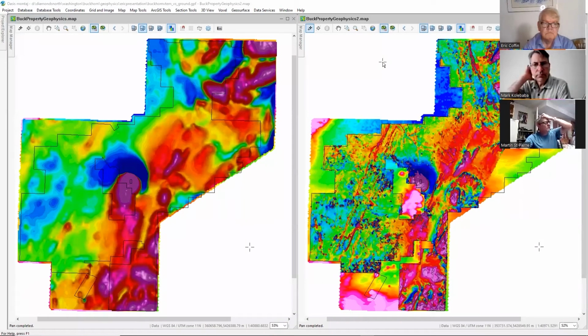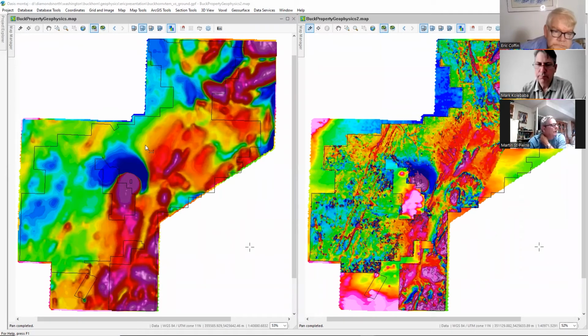So what's very important to understand, we were just looking at the overall picture that Mark showed us. We can see on both of these images this kind of outline in the middle. Here it's very clear, and that's the Kinross block that still belongs to them. And this area right in here is where the mine was exploited, where the mine exists. What we see on the left side is a helicopter-borne VTEM magnetic and electromagnetic survey that was flown.